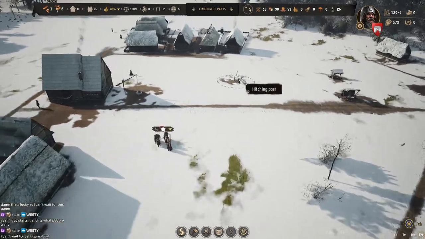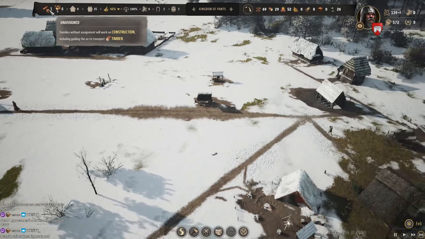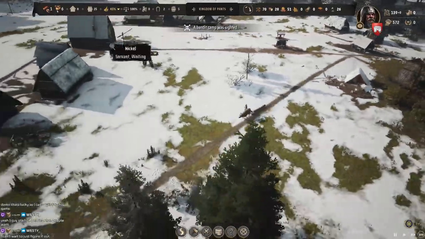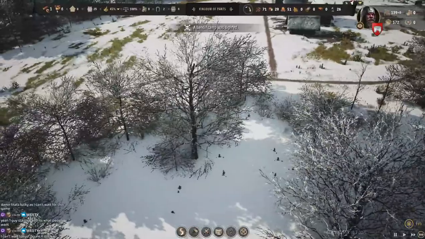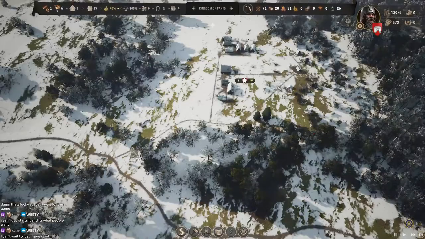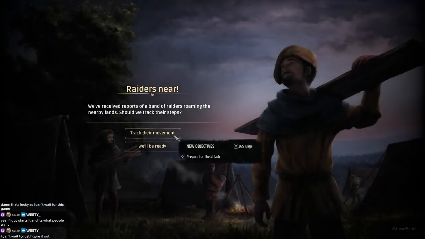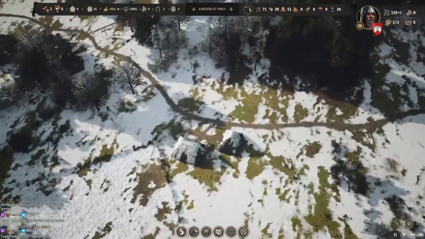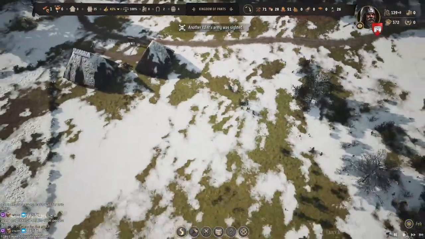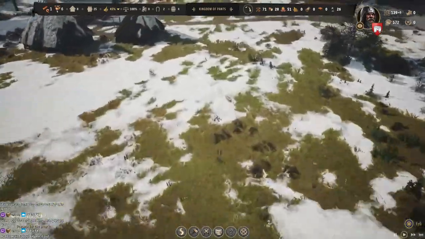Also, if you want to build stuff you need to make one whole family jobless, so they are not working at anything. Whenever you need to build something, they and their family will be assigned to do that. Another bandit camp? Oh, okay. A lot of bandit camps. At least we survived the first year, even though the population is not growing at all, which is weird.